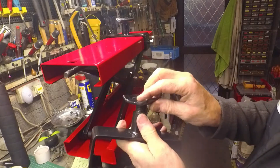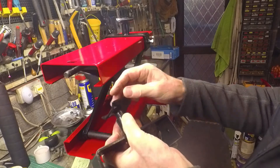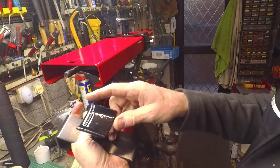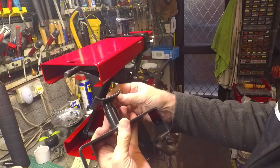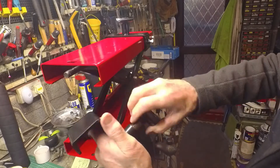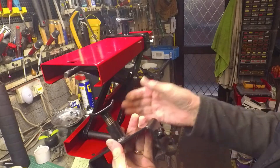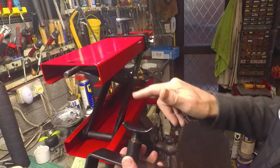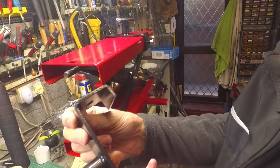These little stems — I thought they'd have rubber on them but they don't. Actually, they've got some kind of plastic coating, definitely a fairly thick plastic film. Maybe that's okay; I was thinking I'd put some rubber on there myself, but perhaps there's no need initially. These are screwed in, and you could actually use that for adjustment if you need one side higher than the other to suit the pick-up points on the bike. There's a bit of rust there — I'll put some grease on that. Overall I'm quite impressed. It's just that one manufacturing defect, but I'm not going to send it back — I'll just fix it myself.